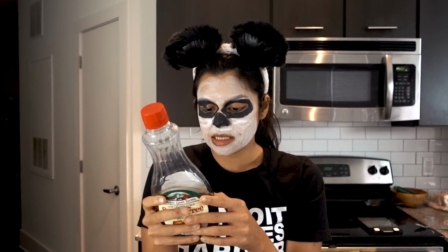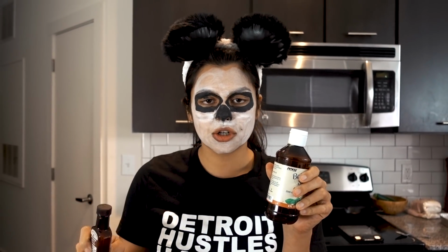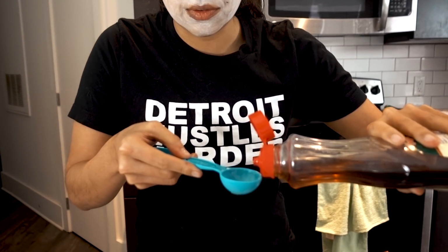We're using sugar-free maple syrup. It has ingredients that we're not fans of, but we've tried both ways. So we've done sugar-free maple syrup and then stevia and maple extract to replicate the sugar-free maple syrup flavor. And we found that this was our favorite. So we're gonna use this today. So we're gonna do 1 tablespoon.